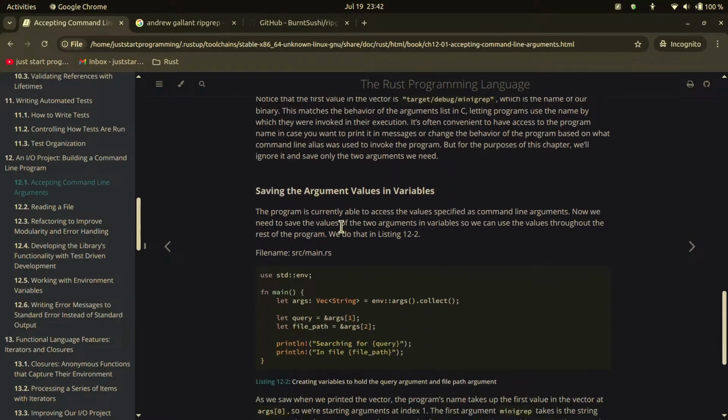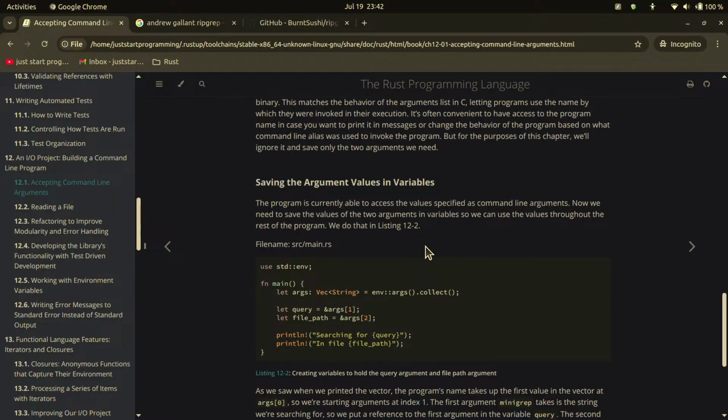Okay. Saving the argument values in variables. The program is currently able to access the values specified as command line arguments. Now we need to save the values of the two arguments in variables so we can use the values throughout the rest of the program. We do that in listing 12-2.